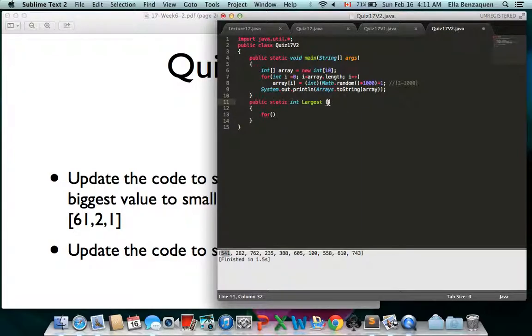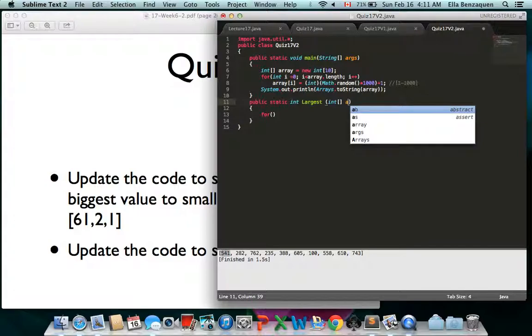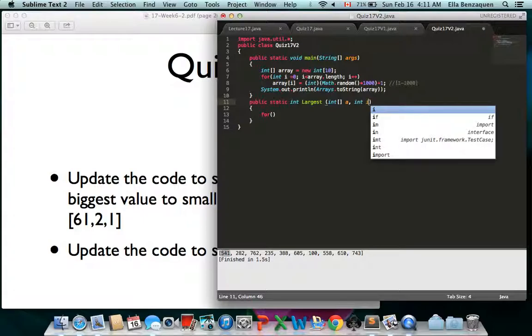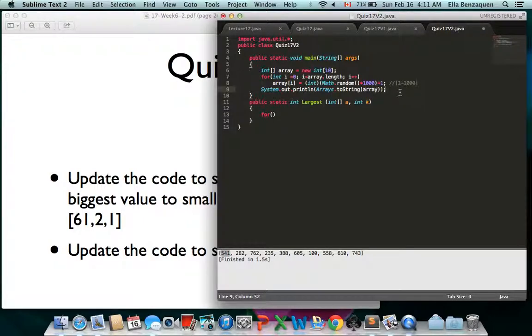So this largest method has to take in an array of integers. Well, we can call it A. And it has to take in a position at which we're going to start, we'll call that K. So the position at which it's going to start is actually going to be 0.